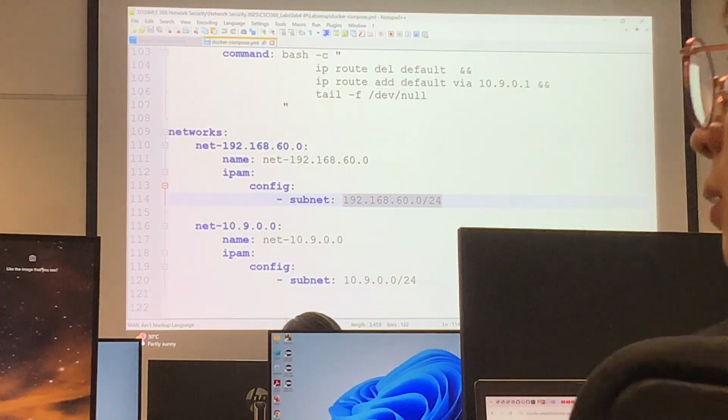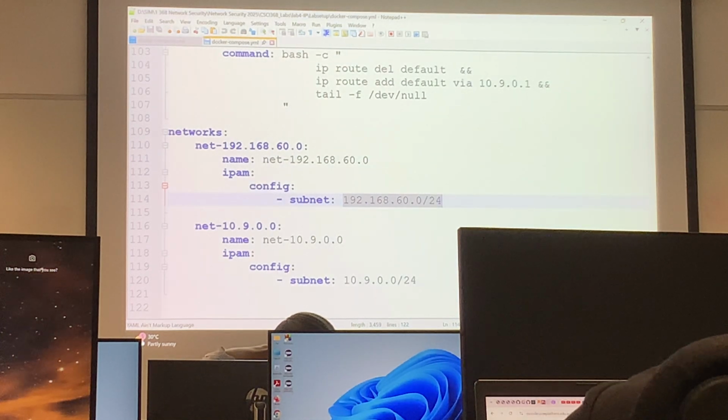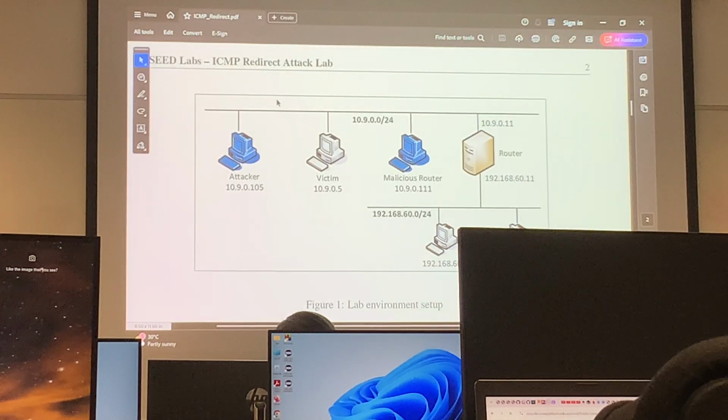You can configure the YAML, which is not the focus of our module, but it's good to know. To set up this network using virtual machines, imagine running six virtual machines on your laptop, which may not be able to support that. With containers, that's not an issue, it's more than enough.